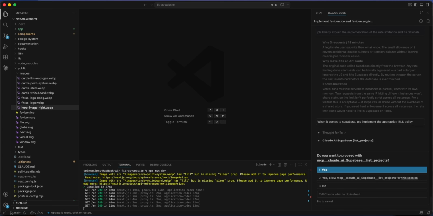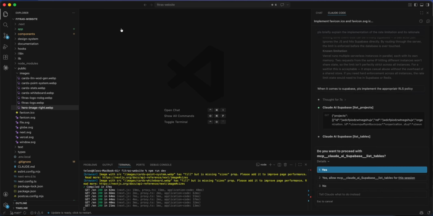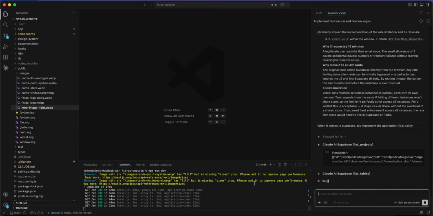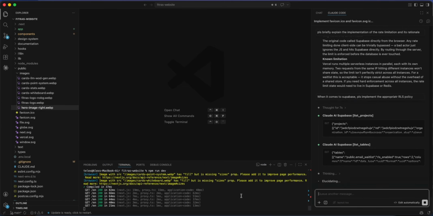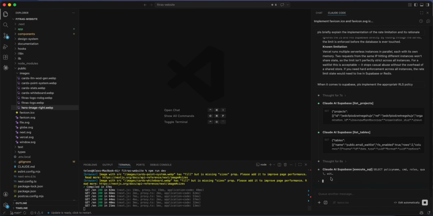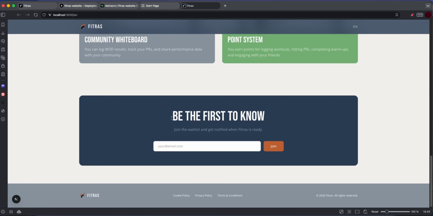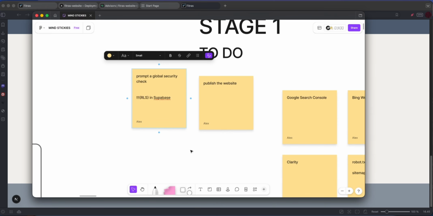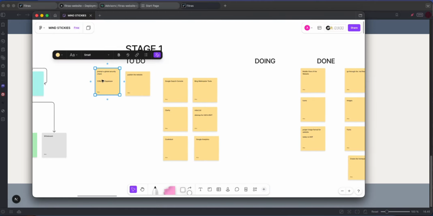So now again I have to allow an MCP connection from the AI to my project instance in Supabase. Good. So we are kind of done with at least the row level security.